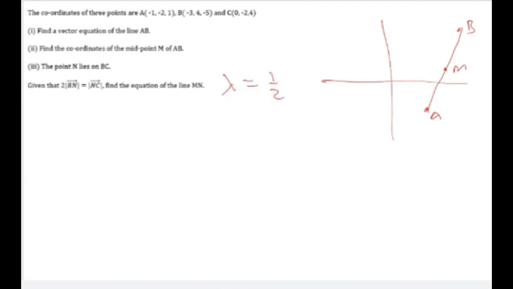So all we do is plug in the value of half into that equation, where now we're going to get r = the coordinates OA, (-1, -2, 1), plus half of the coordinates that we got here, (-2, 6, -6), and this simplifies to, if you take half of everything inside the brackets, this is going to give you -1, 3, and -3.